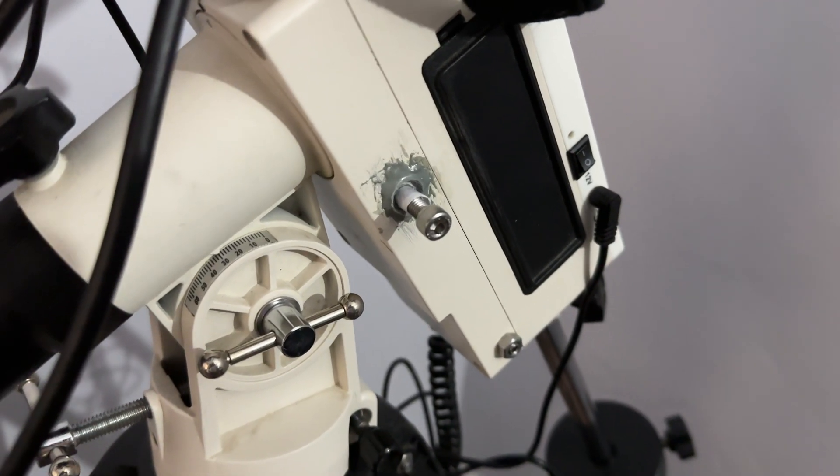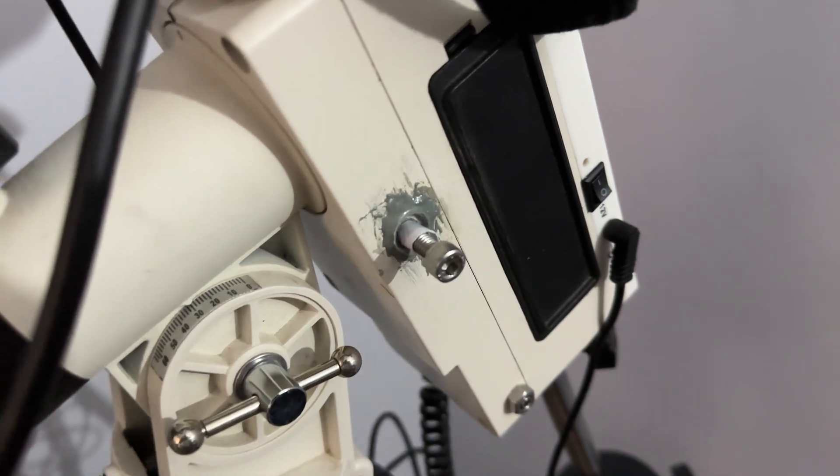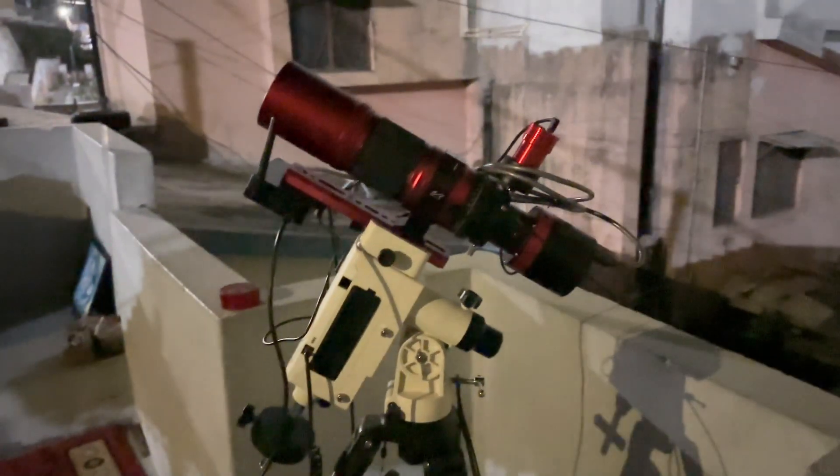So this is the bad news about my mount — the screw has broken again. I had mended it two or three times in the past but it just did not hold. The sky is also not very clear today, so I'm not sure how it's going to go. I'm all set now — I have already set up my scope and camera. Today I'm using two different cameras: the TubeTech IMX 571 sensor along with the ASI 224MC guide camera from last time, and today I'm using my ASI Campaign 533MC Pro with the ASI 120 Mini Mono for guiding.